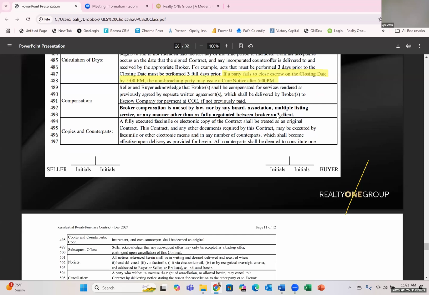Leah, can't we do that anyways? Yeah. Well, I mean, you could write it into your contracts, absolutely, but that's not the pre-written language. So as it currently is, that's not the current interpretation from the legal team for AAR. So they will tell you, unless you have changed your purchase contract to reflect when closing is curable, then you cannot issue a cure notice until the day after closing was scheduled to occur. Yep, that was my thought on it.